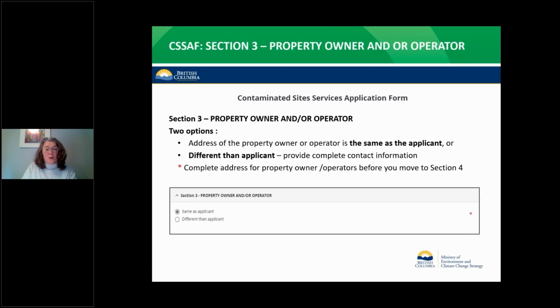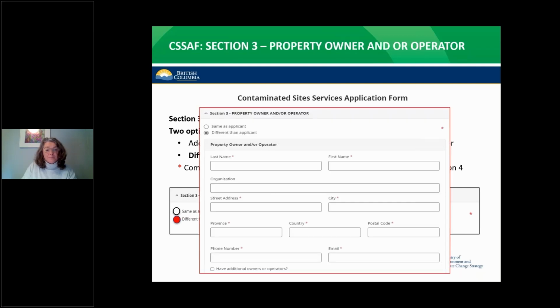At times, the owner and operator are different individuals or organizations. In Section 3, where this applies to your application, select different owner and/or operator and complete the required fields in this window. Next slide.